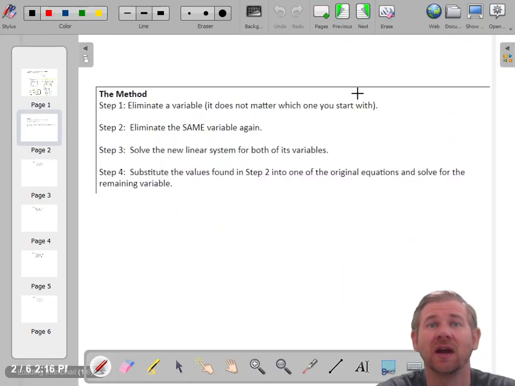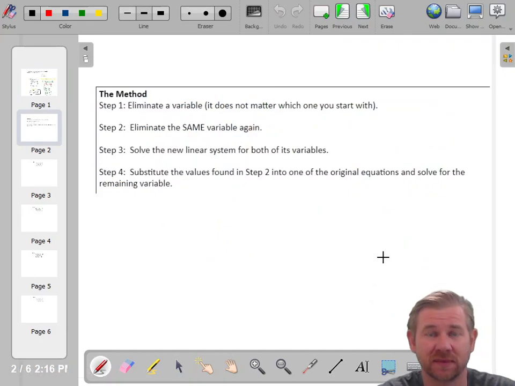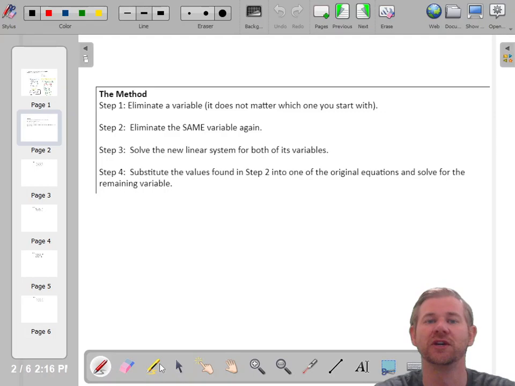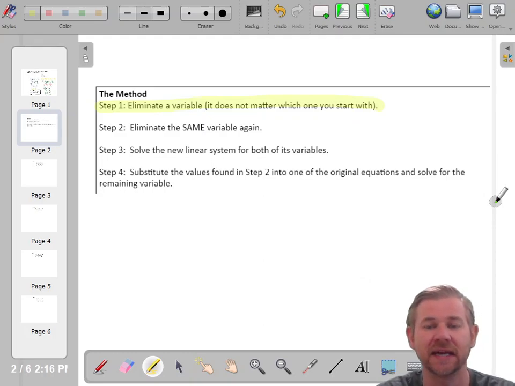So we're going to do an entire 3 variable system, and I'm going to give you some steps because if you are not organized, you are going to get lost on these. You have to be able to stay organized, you have to have good notation, or you just can't do it. You have to be able to stay organized for these to be successful. So the first thing we're going to do is pick a variable. It doesn't matter which one. You can eliminate x, y, or z, but you have to do it twice.